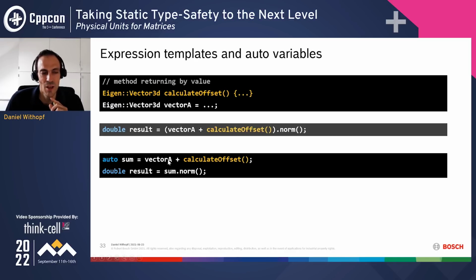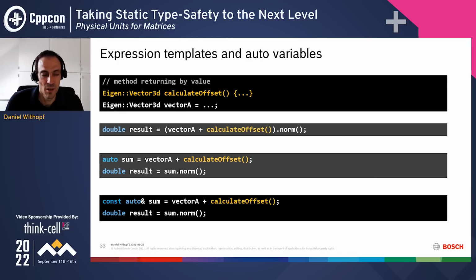And now you might already be on to the solution here. I mentioned this stores the arguments by reference, the sum type that we get as a result. And as I mentioned earlier, calculateOffset returns by value, meaning we are storing a reference to a temporary, and on the next code line, this reference is already invalid, and we get a dangling reference, undefined behavior in this case. The same would also happen if we capture that sum variable by reference. That leads to exactly the same problem.